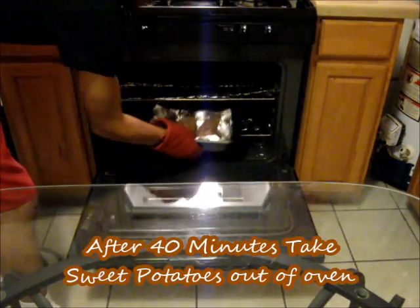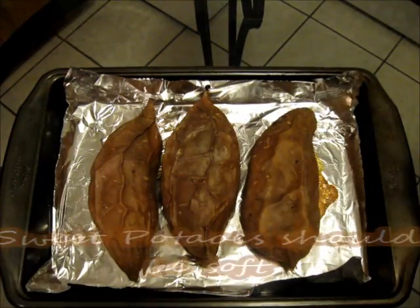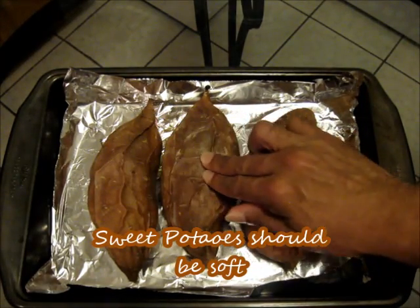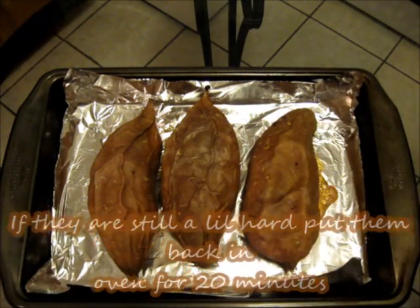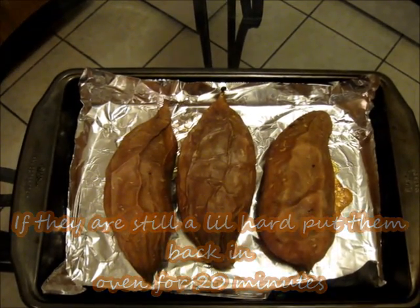Alright, now it's been 40 minutes for our sweet potatoes. Take them out of the oven. And there we have it. Now our sweet potatoes should be soft. If they are still a little bit too hard, you're going to put them back into the oven and let them bake for an additional 20 minutes.